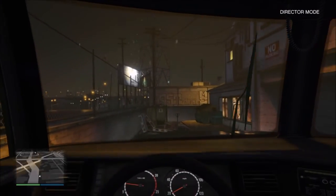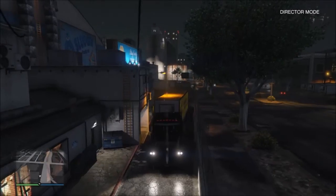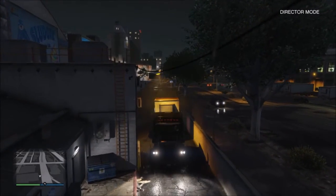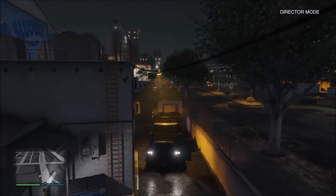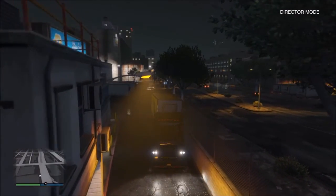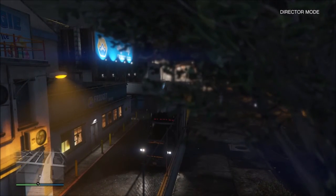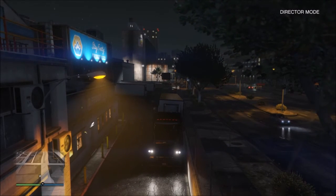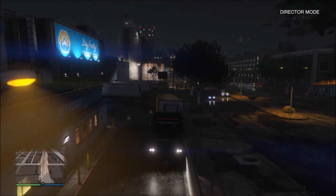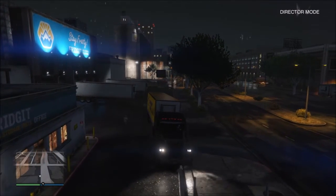Alright, this might be a mistake, but let's see. Let's pull as far forward as possible. Alright. Act like we're using the mirrors, but we don't actually have mirrors. Oh, this is going to be tight. One thing about it, when you're actually backing up, it doesn't keep the transmission in reverse. It pops it in and out of neutral, and therefore I get this nice jerking action. At least that's what I feel. Alright, we're awfully close there, but I can actually bring it over this way.